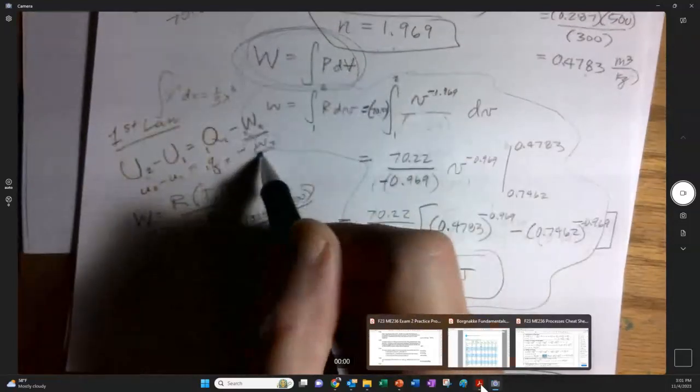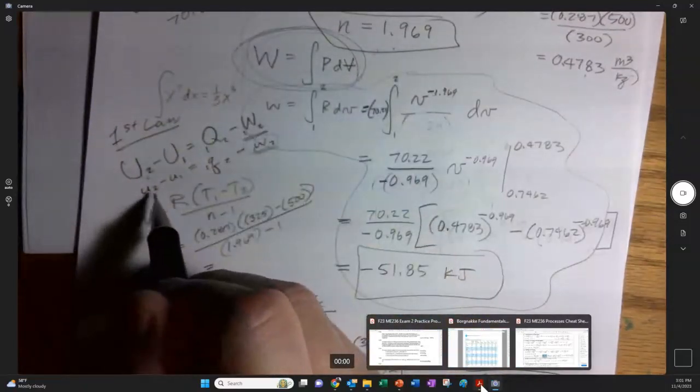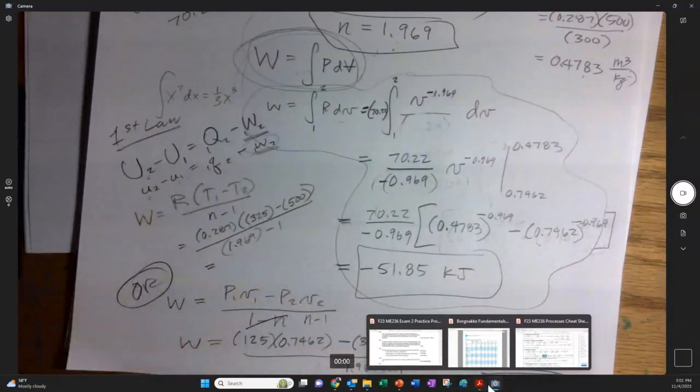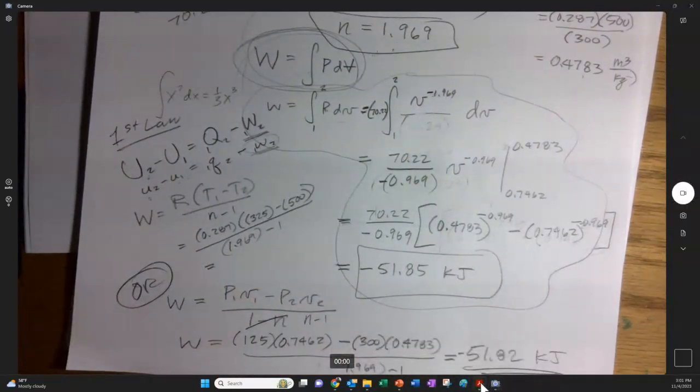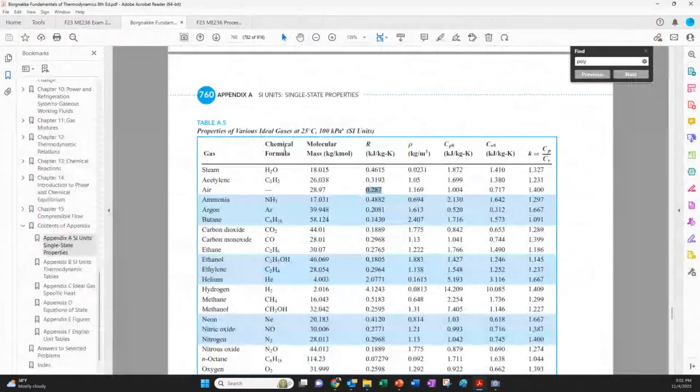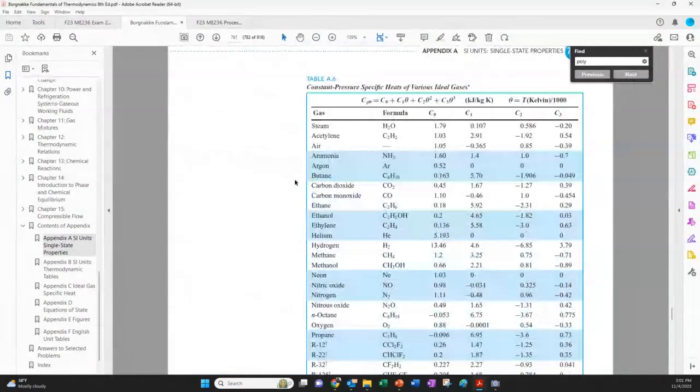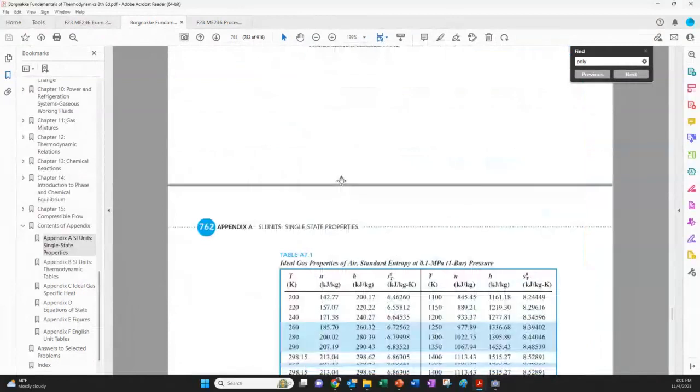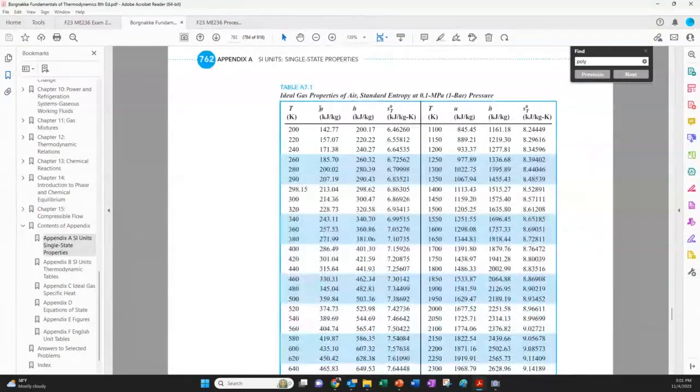Now this is what we found right here, and we could look up this U2 and this U1. This is definitely something I would ask you to do. We started out at 325, so we need to interpolate. I probably won't ask you to interpolate except maybe once in something. I wouldn't make you do it multiple times.